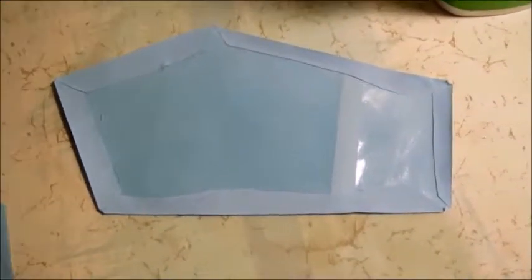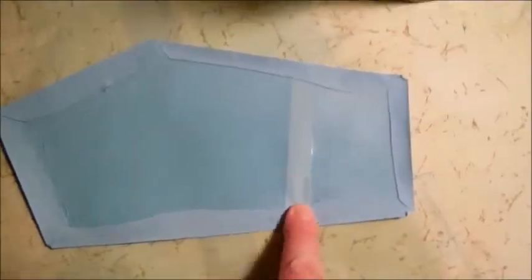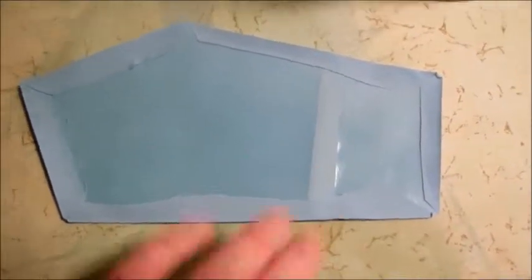Okay, so you can see here, here's my one finished panel. You can see here, there's open space here. No fusible web, but you can see here these two shiny sides are with the fusible web. So the seam allowances are folded over nicely. If you notice what I did here, I kind of nudged the little corners. Anything that frayed, what I did was I took it and I just rubbed it against the iron just for a second or two. And then I just gently pushed it back, as you can see, and it stays in place.